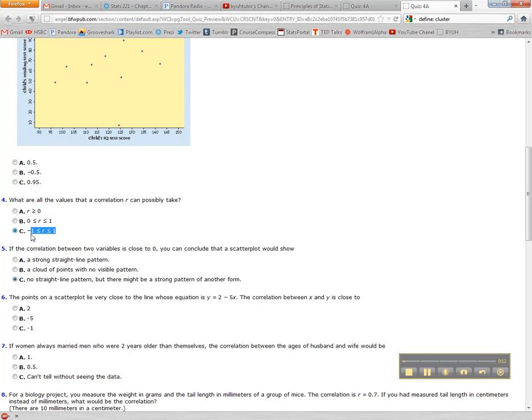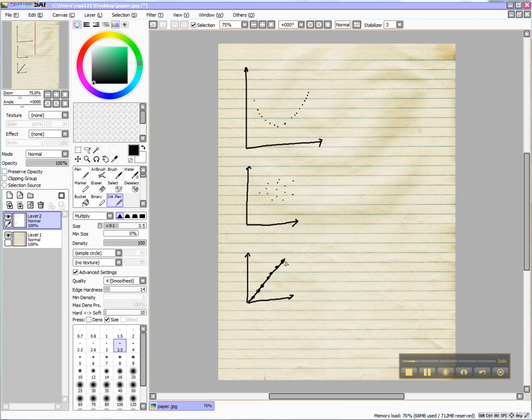Number 4, really, if you have been paying attention to the lecture, if you've been going to class, you should know this. If you haven't, then shame on you. You should be going to class because it is stated and mentioned quite often, at least in my class, that the values the correlation coefficient takes are -1 to 1, -1 being a negative linear, and +1 a positive linear. So what that would look like is this would probably be a positive, right? 1, and then the opposite way would be -1.